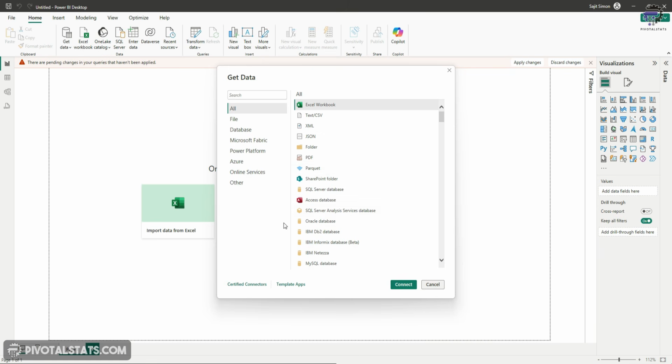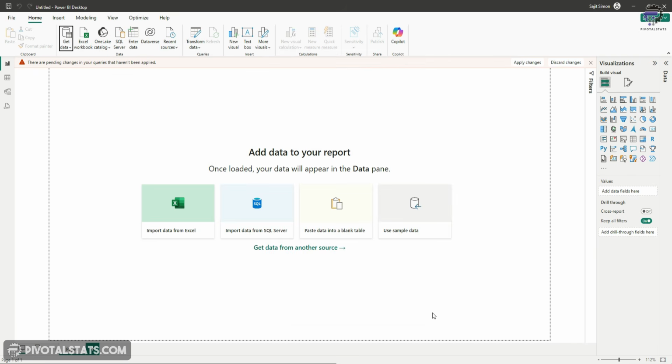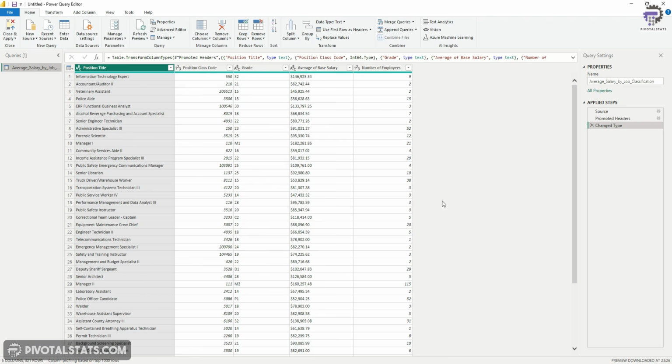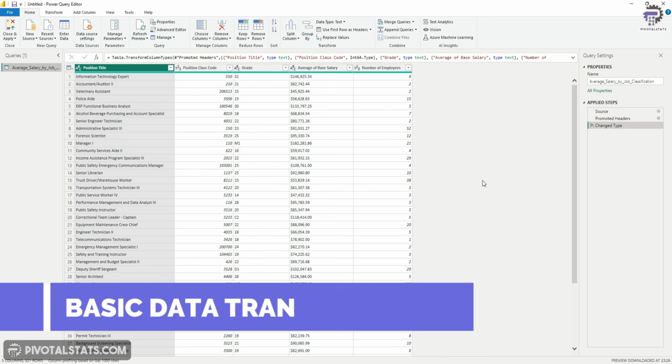Now, obviously, we won't be able to get into all of these data sources, but I'll try to use at least a couple of them, the most common ones, so that you get a hang of how to extract the data from that data source and then work on your transformations.